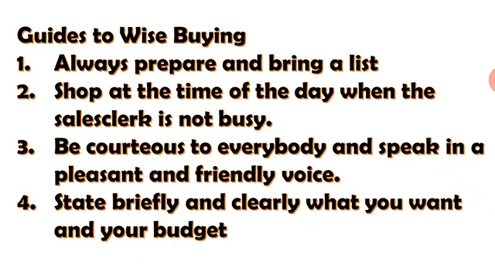Next are guides to wise buying. First, always prepare and bring a list where all the things that you want to buy are listed, and classify your list into meat, poultry, fruits, vegetables, canned goods, staples, and others, so that when you go to the grocery store, you can easily get all the supply that you need.